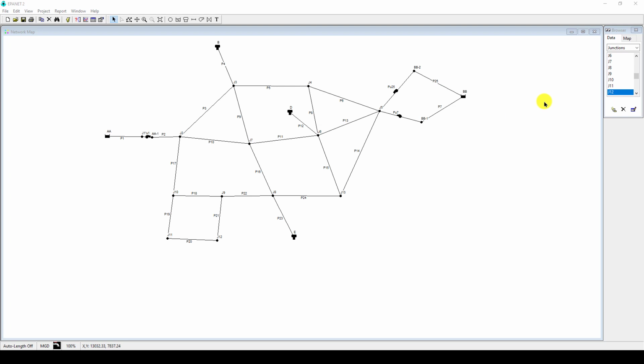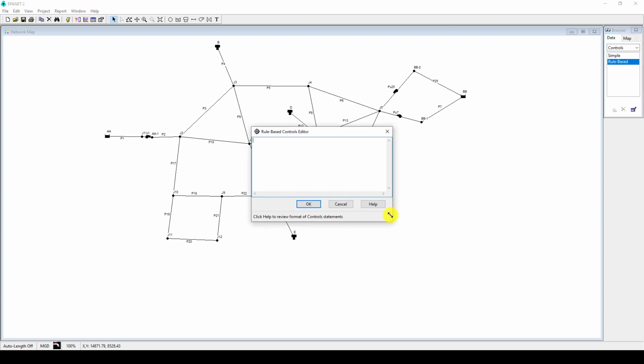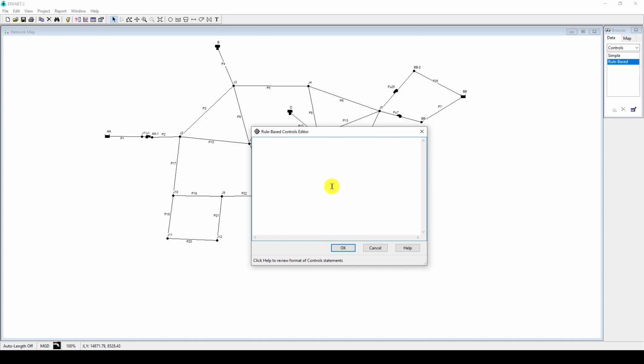To do that, we go to controls and add a rule-based control. I click edit, and here you can add as many rules as you want. But there is a fixed format to add the rules to a system. This is how we need to write the rules in our network. We write the rule number, then go to the next line, and what we want is: if junction J13.